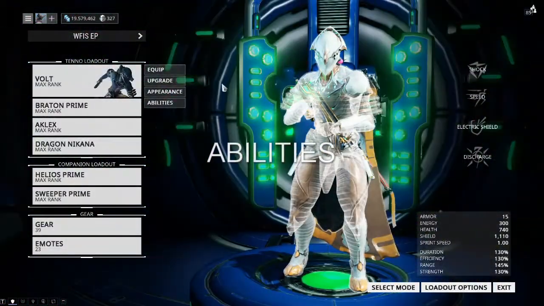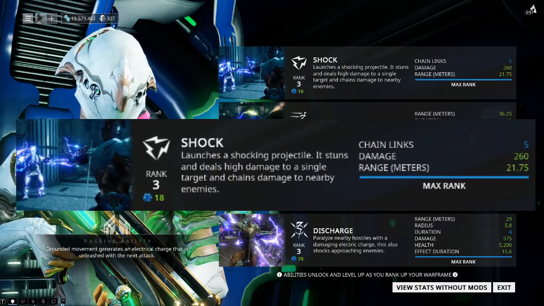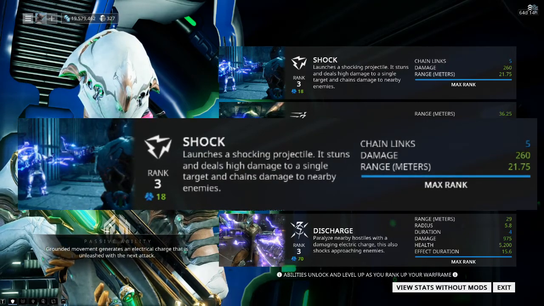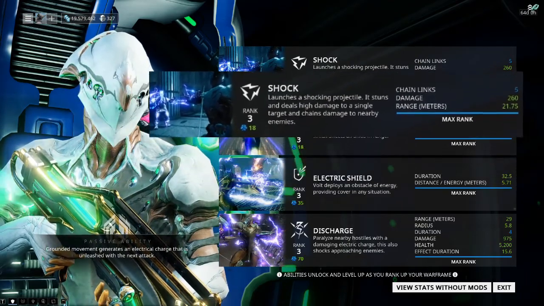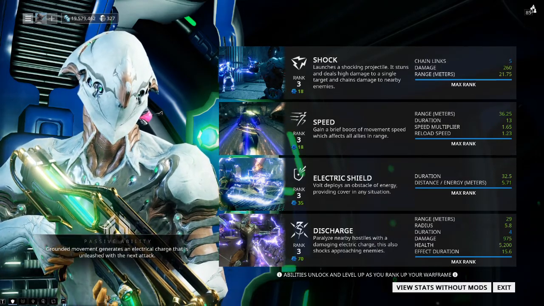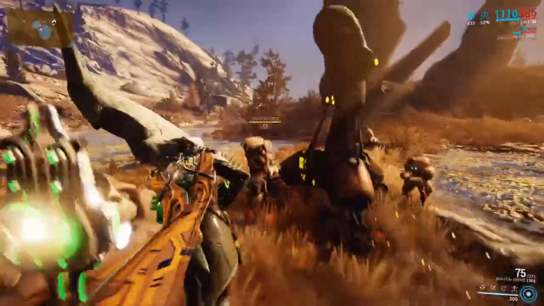Alright, so let's talk about Volt's abilities. First ability, Shock. Launches a shocking projectile. It stuns and deals high damage to a single target and then chains to nearby targets. So with a base cost of 25 energy, you can bring that down to 18 with a max rank Streamline. You cast this ability in the direction of an enemy, and any enemies that are nearby will get the same effect. The stun that it does is not that great, so it's not typically a crowd control ability, but if you're in a bad situation, this can be just the little bit you need to get out of it.